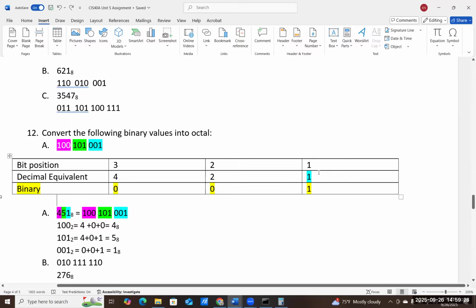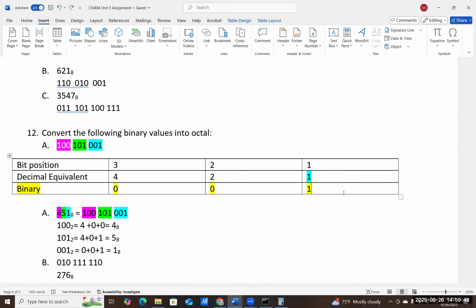And then this scale is always going to be 1, 2, 4, because it's multiples of 2 for binary. And I put the bit position, so first bit, second bit, third bit. And then the binary is when you plug it in. So if you have the last assignment, you can copy and paste, but only with the 3 bits instead of the 8 bits.